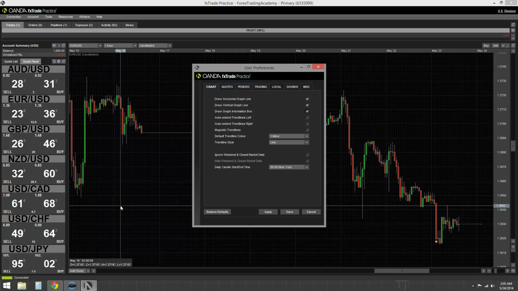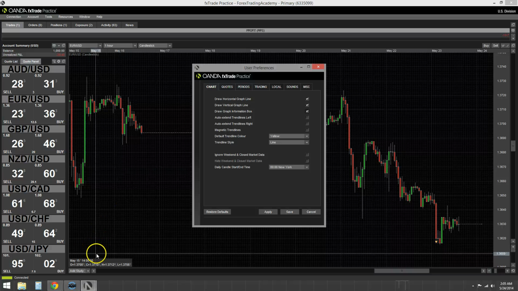So basically, if you're looking at this particular bar here, the May 16th bar, it's going to tell you the OCHL prices, which stand for open, close, high, and low.